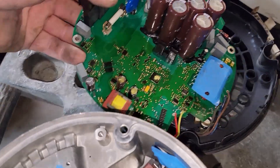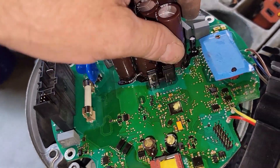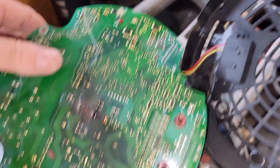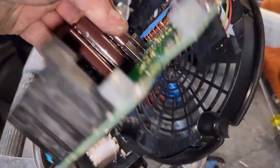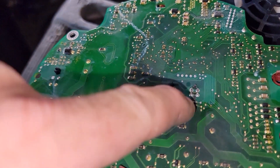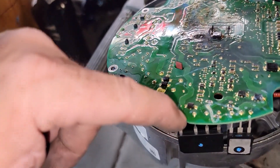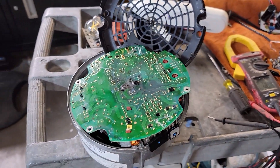So this one I just popped apart — it's kind of identical — and I'm like, wow, this looks pretty good in here. But those do look exploded. I was trying to stick my meter through here to read, and I think the IGBT was testing okay. But then when I just popped this plastic off to finish checking the IGBT against the capacitors, I saw that this was obviously smoked. They failed in different ways after all. Like a surface mount diode or something right there — it's a big one for a surface mount; that sucker really popped off the circuit board right there. That's a main runner off the rectifier.